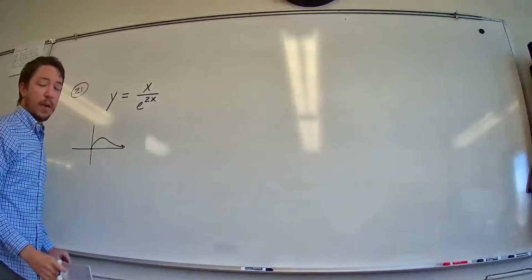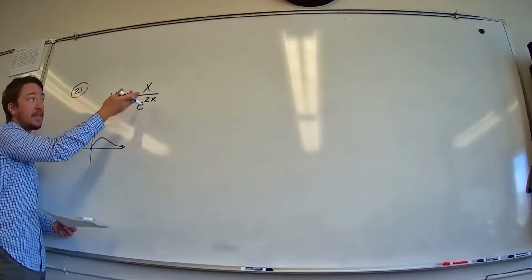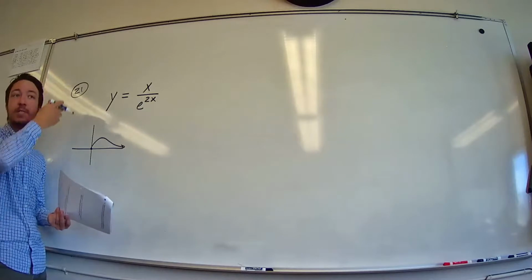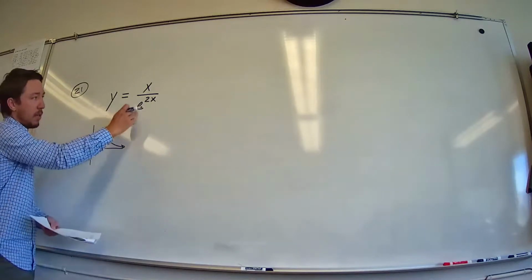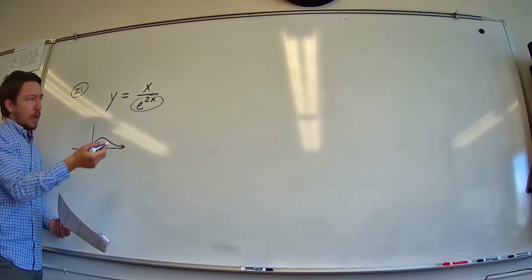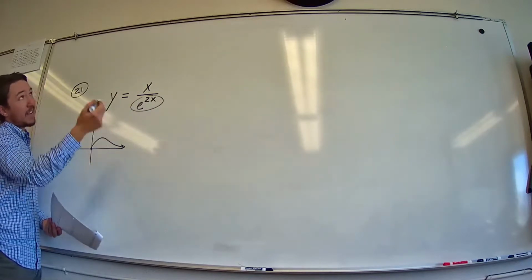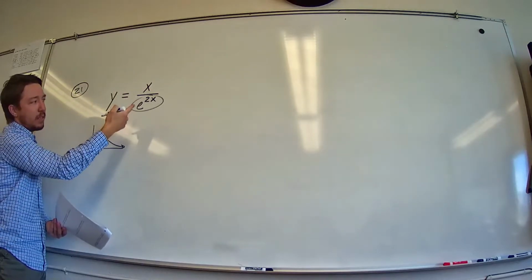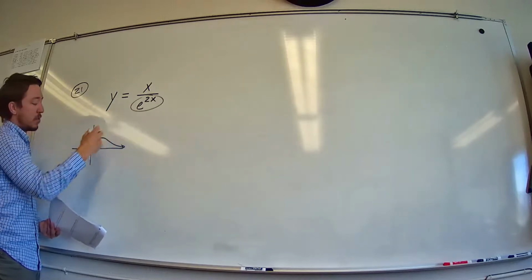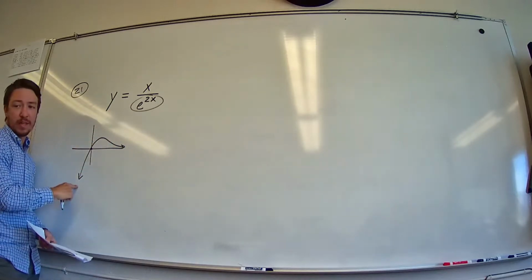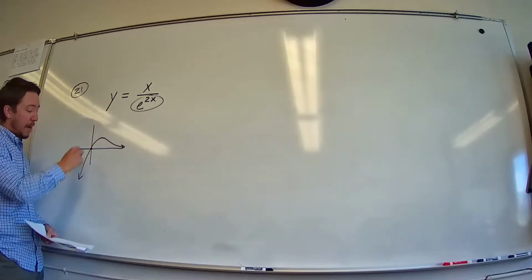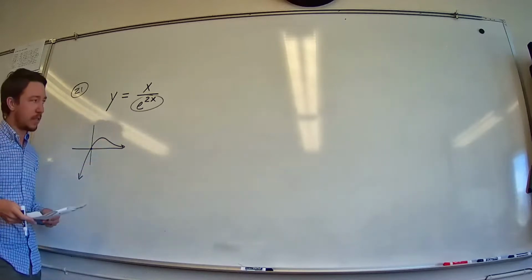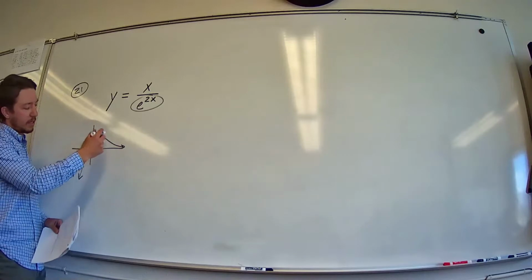Would you count it as obvious to say that if x is negative, y is negative? This term is never negative, so a negative divided by positive is negative. And as x gets more negative, the harder part is you have a big negative divided by a small positive, so you get big negative numbers on this side. So I think the graph looks something like this. I might be missing some concavity, which is what the calculation will show us, the details.